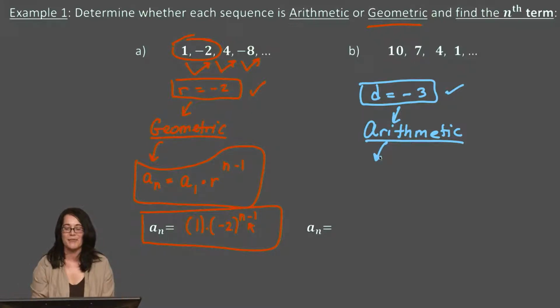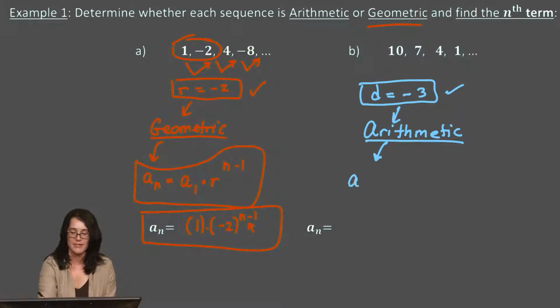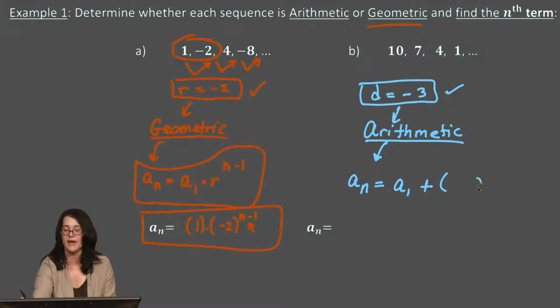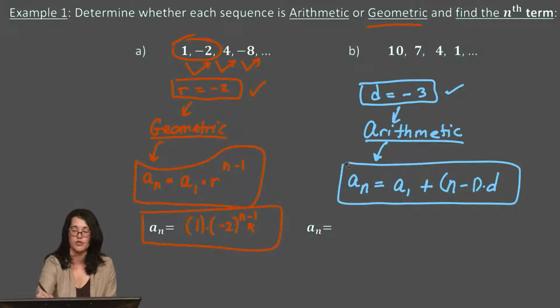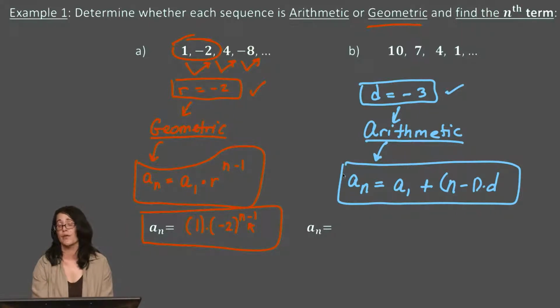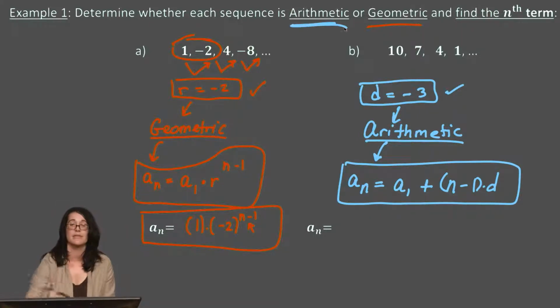Okay, so for an arithmetic sequence, what was the general term? It was a sub n. You can look back at your notes again until you memorize it. But instead of multiplying the first term by r, we, that's right, add to the first term how many copies of your common difference d? One fewer than your term number. That's right, n minus 1 copies. So this is what we'll write down as our template, as a shortcut, to come up with the general term for any arithmetic sequence. So let's see what this looks like in our example.